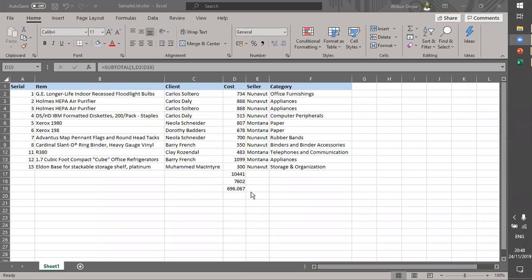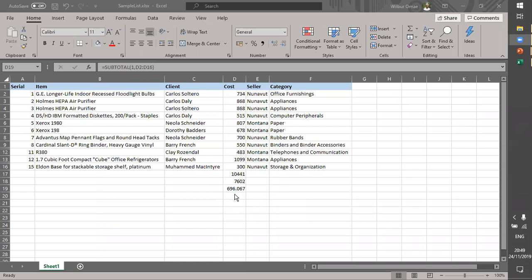Yeah, and so as I said, you could explore the different subtotal functions just to see how they can be used and how they can fit into the particular use case that you will come across.